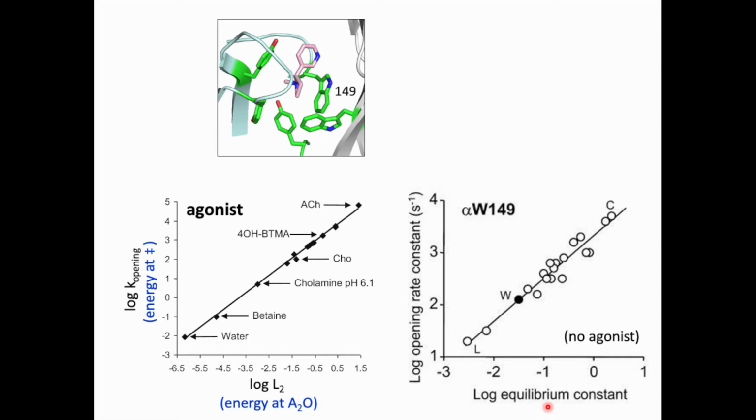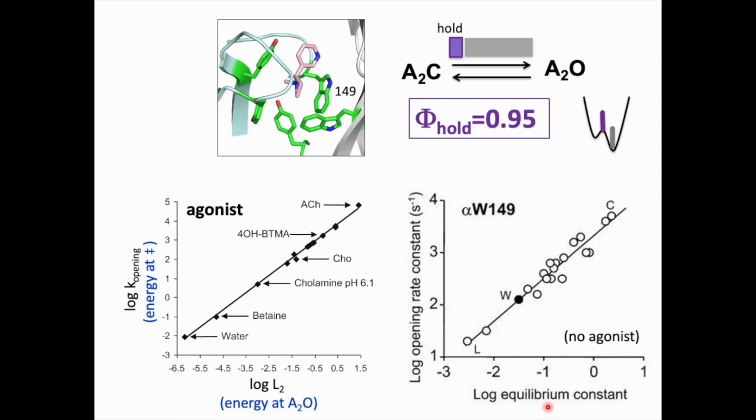Some of the other ones are higher. They're also in the range of the purple population that was shown in the histogram of phi values. So we're going to call everything at the binding site purple, which has a mean value of 0.95. That means at the binding site, the length of the transition state energy change is approximately equal to the length of the open state energy change. And we're going to give that a name, hold. That's the inside of gating, when the affinity switches from weak to strong.